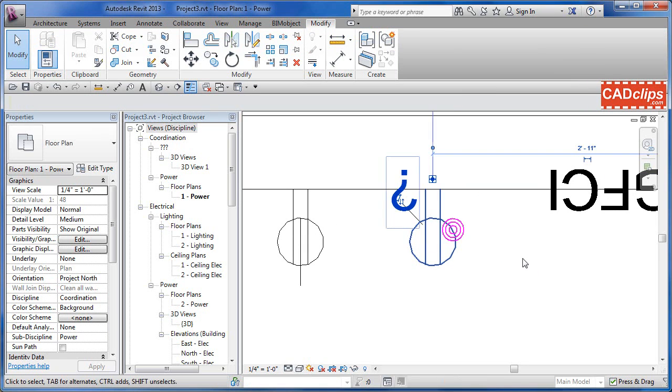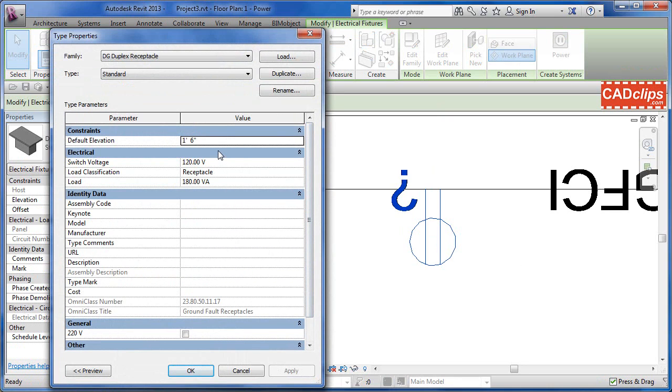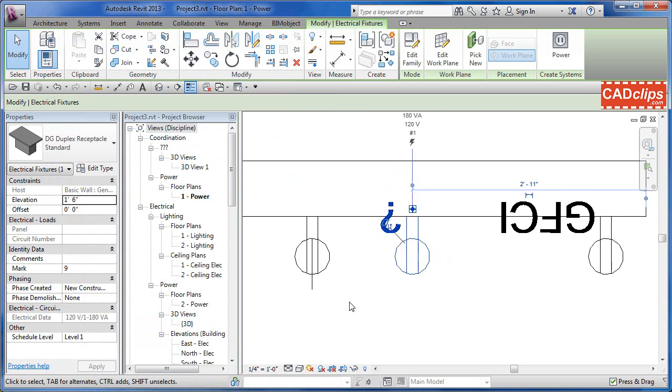Right now, if you pick on here and go to edit type, you'll see you've got your 220 volt option down inside of here, and it's preset by your type. But let's just say, for whatever reason, and I'm by no means an electrical engineer or even a designer or draftsman, that you wanted to have an instance parameter.